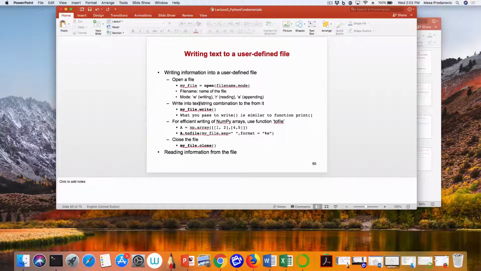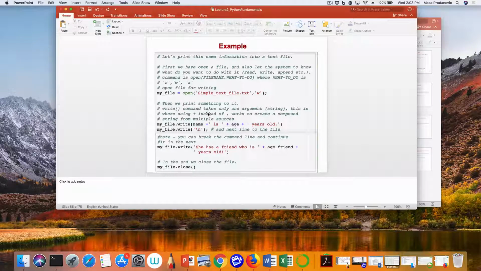And the text that accompanies data is just saying something about the data. Okay? So it's telling the user what the data is about. If I just include numbers, I don't know what those numbers are. So I often have to include something for the user. So we typically have a combination of text and data. Okay? And I have to close the file once I'm done. I can also, of course, read, write, or do whatever with the file. So open, do something with the file, and close are the basic motions.